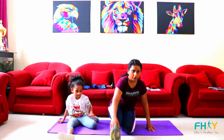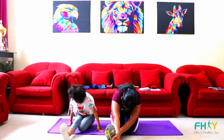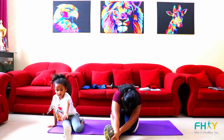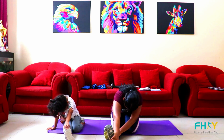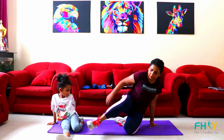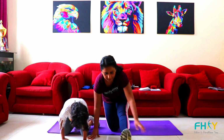Now fold one leg and sit and hold the other leg down. Take the other leg down, sit behind.